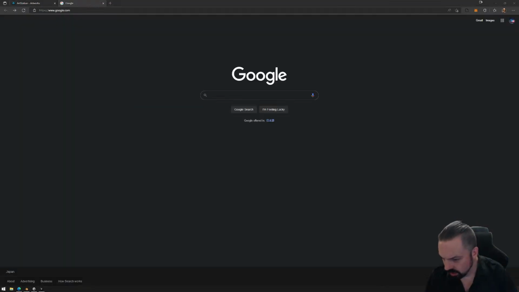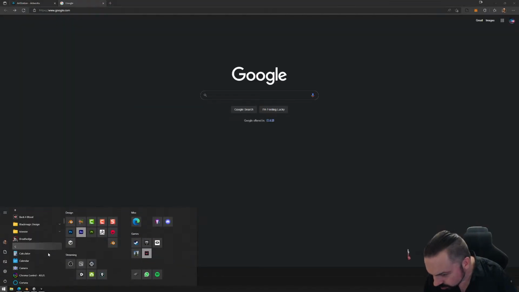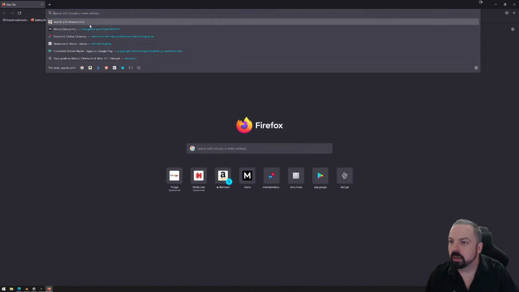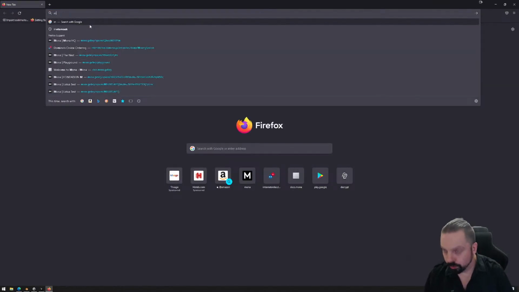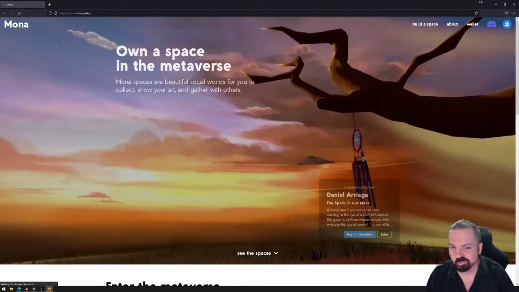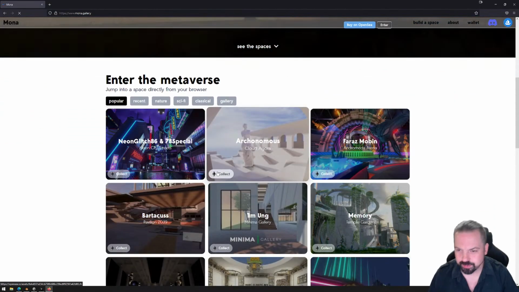Interesting. Let's see if that is a browser issue. There. Browser issue it is.